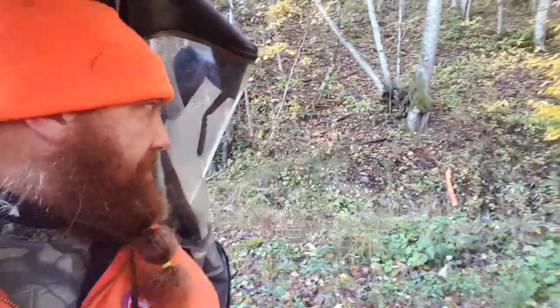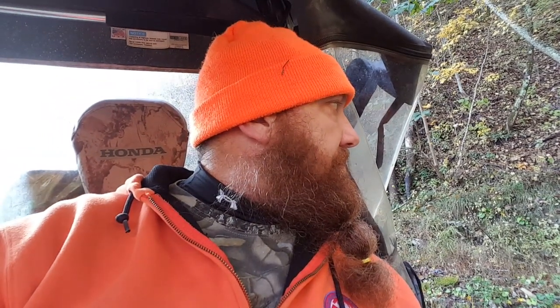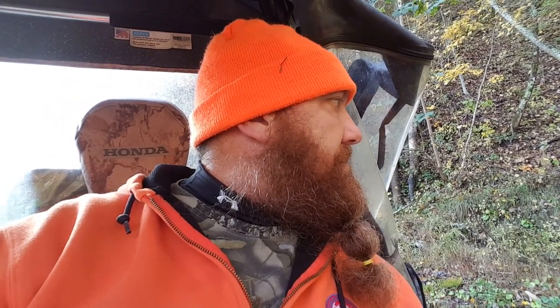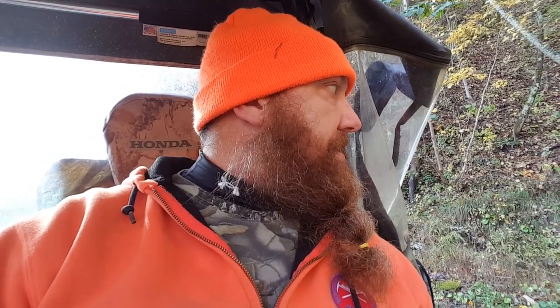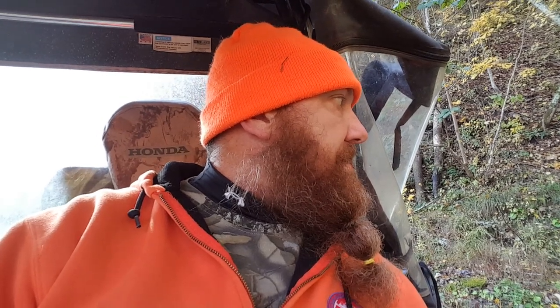So when you see, shut this thing off. So when you see a flag at a culvert on your trap line, that's a good thing. Most of the time they're going to rework these culverts, I'd say. Clean them out, because they've got a lot of debris down in the heading of a culvert. And they usually bring their equipment out and clean.